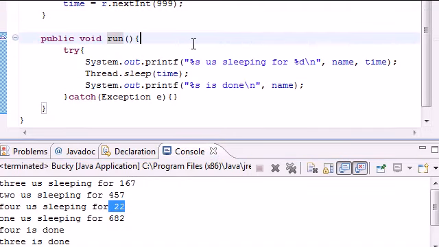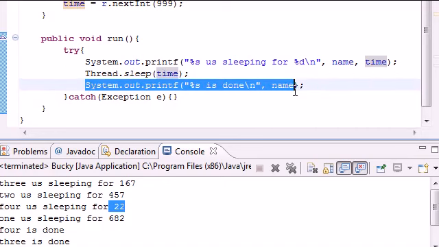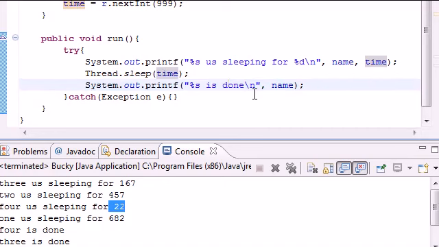Anyways, these were the random times. So now your thread says, alright, I have this information. Now what do you want me to do? Well, we gave you a bunch of information, and now whenever we want you to run, we just want you to print out you are sleeping for your name and time, and then we want you to actually sleep, and then when you wake up you say, alright, I'm done. We should have written woke up or something clever like that, but we didn't.